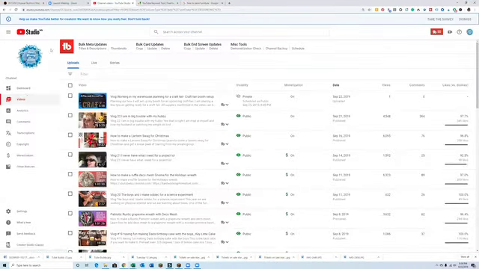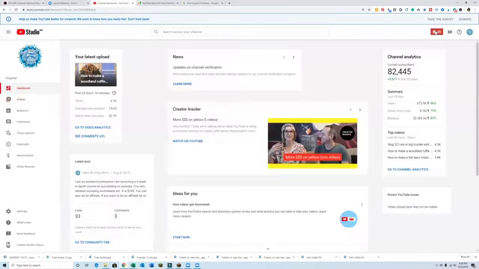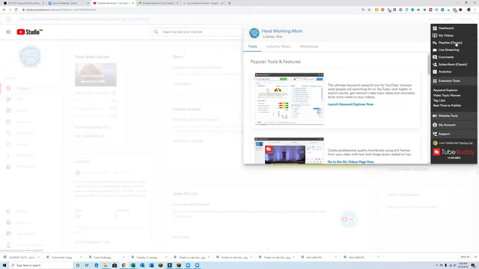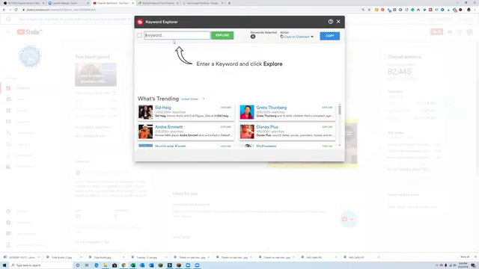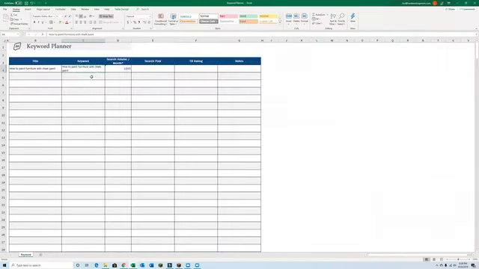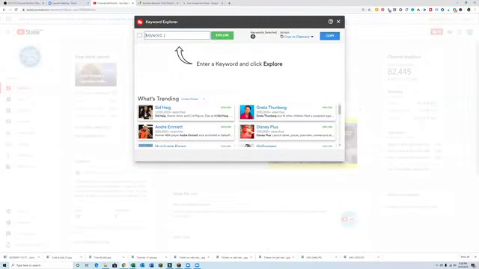We're going to find our search pool when we go over to YouTube. On YouTube, you want to come up from your dashboard and click on the red TubeBuddy up here, and go to Keyword Explorer. We're going to put that same exact keyword phrase right in here. So I'll come back over here, copy it, go back over to Keyword Explorer and put that in.